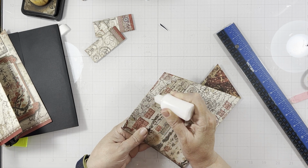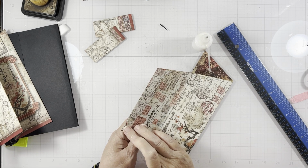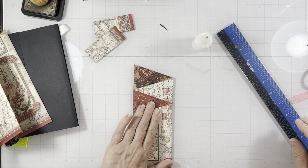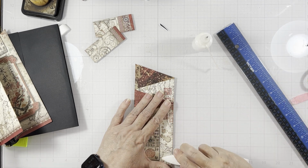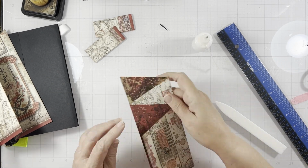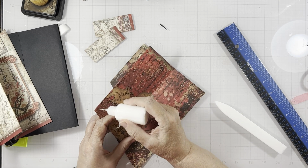Too much glue, because these don't have any flanges or anything, so the more glue that spreads out, the less room you're going to have to put anything in these pockets, which is fine. We have plenty of places in the book to put stuff, but I don't want to limit myself too much. Okay, and then we're going to turn this one and we're going to put that there.